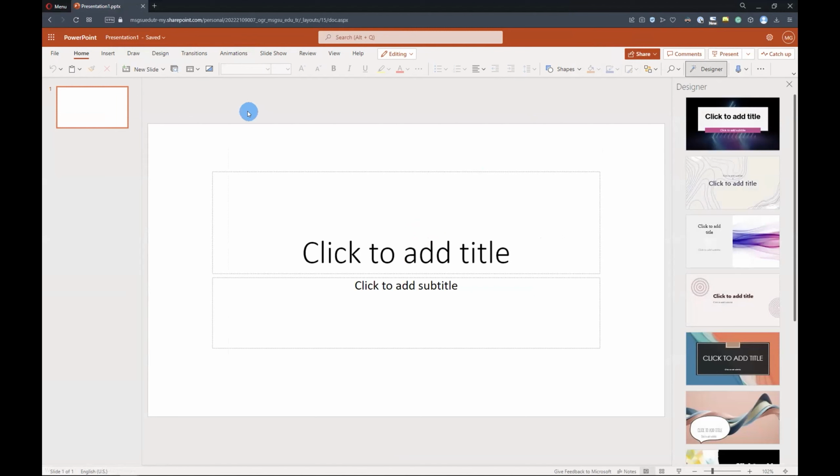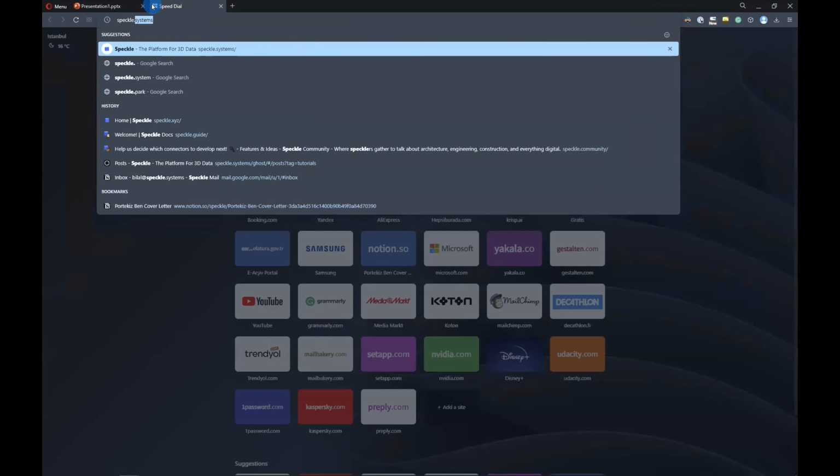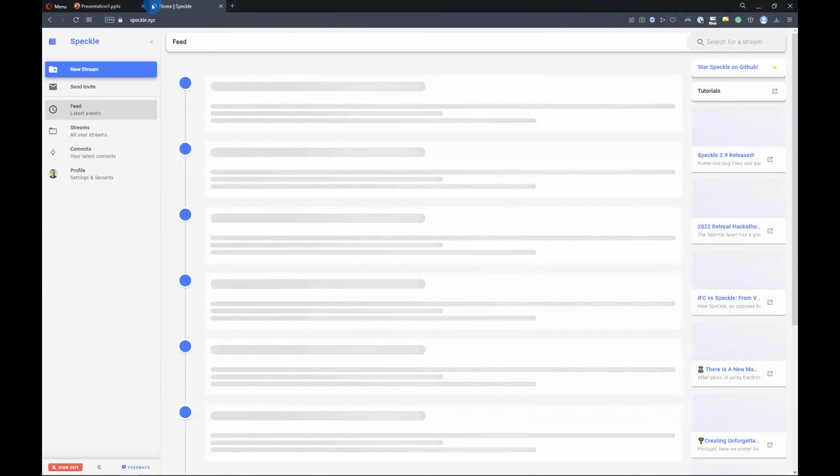Okay, another use case or cool thing you can do with Speckle. We haven't created a blog post or tutorial for it, so you guys are the first ones seeing this. Normally you can't actually embed models into PowerPoint, but with Speckle, you can, since we are totally web-based, and you can embed your 3D model anywhere using our embed functionality.